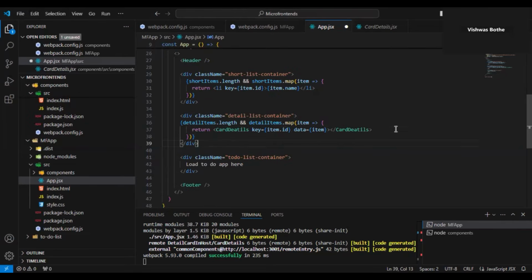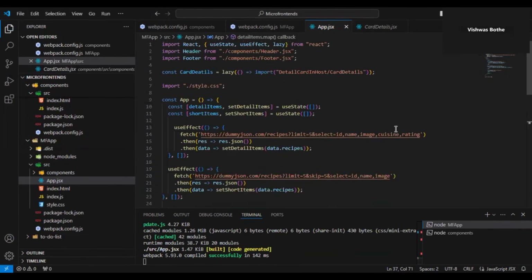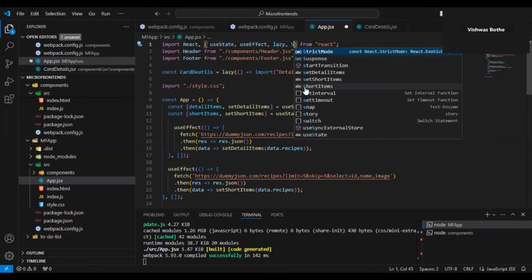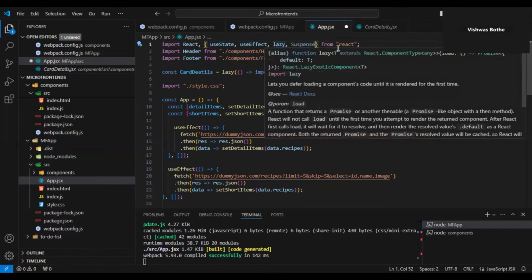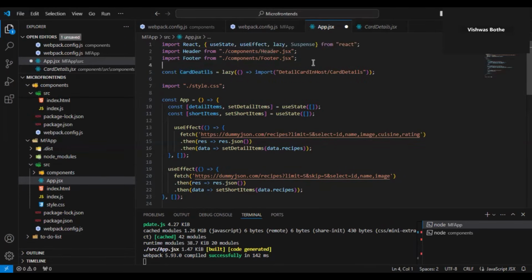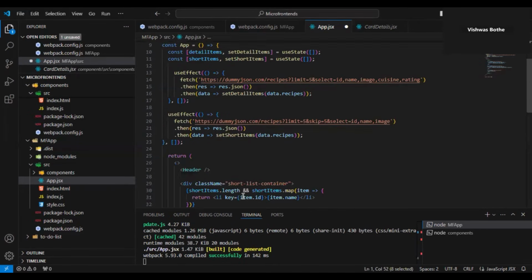Yeah, those changes are done, but as you know, we are loading this component lazily, and until the component gets loaded, we need to show some fallback logic on the UI, right? Maybe some shimmer UI or a loading spinner to indicate that the component is loaded asynchronously. And for that, we need to use Suspense from React, right? Those who have a good understanding of lazy loading definitely know that when we are lazily loading a component, we need to wrap that component in Suspense.